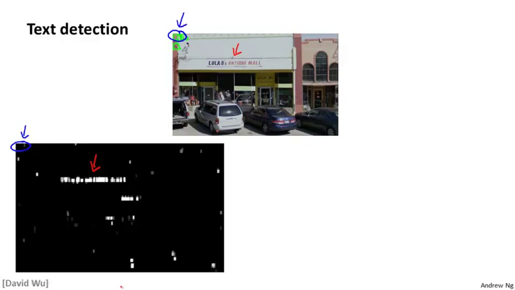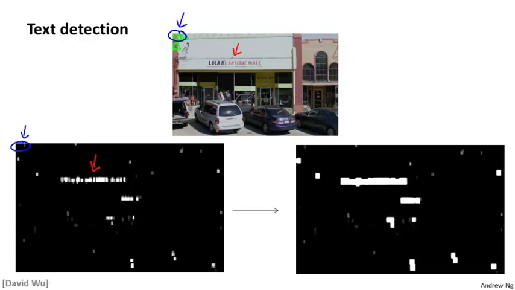Now, for text detection, we aren't quite done yet, because what we actually want to do is draw rectangles around all the regions where there's text in the image. So we're going to take one more step, which is we're going to take the output of the classifier and apply to it what's called an expansion operator. What that does is it takes this image here, and it takes each of the white blobs, each of the white regions, and it expands that white region.